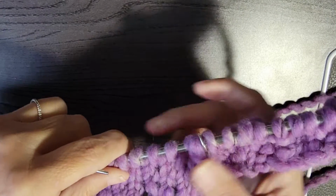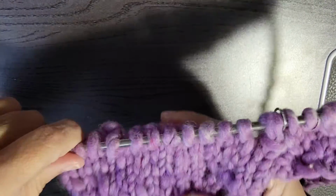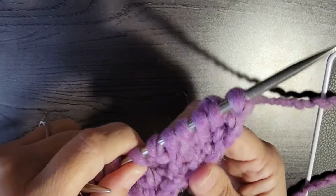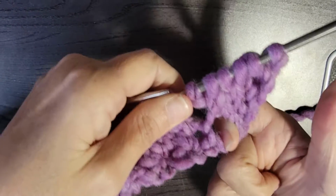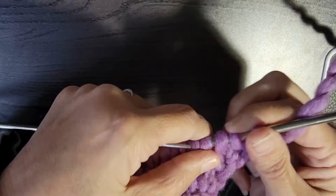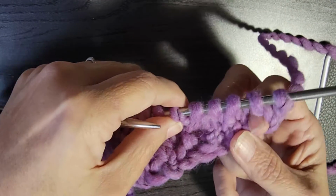this piece. And the further we go, the more this is going to fold around and become the border to this piece. The other thing that we have happening is, and I'm going to stretch this out, I have a yarn over here that's really big. I have two of them. You see that? These are very large yarn overs with twists there. Those are the double yarn over stitch as compared to a single yarn over stitch, which is right here.